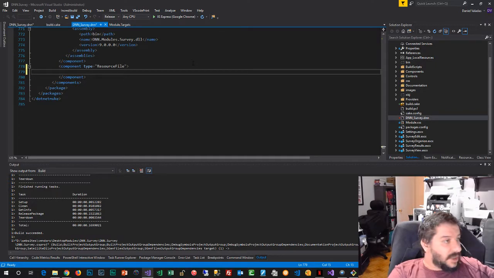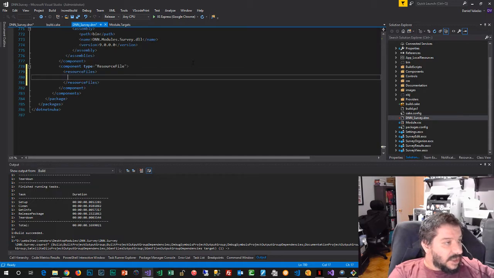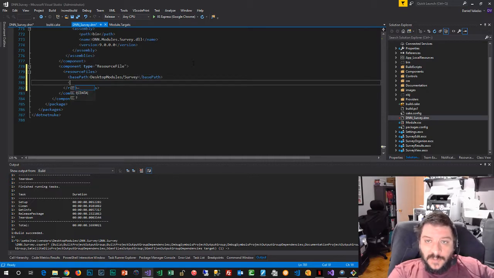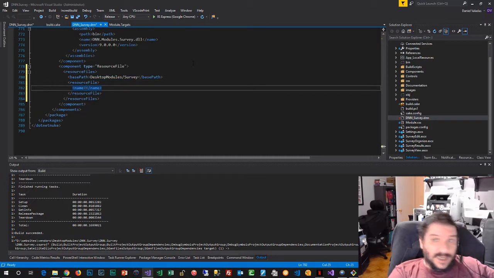Okay, then we have resource files. And inside of resource files, we will have a base path, which is desktop modules slash survey. And then the resource file for that is named resources.zip.